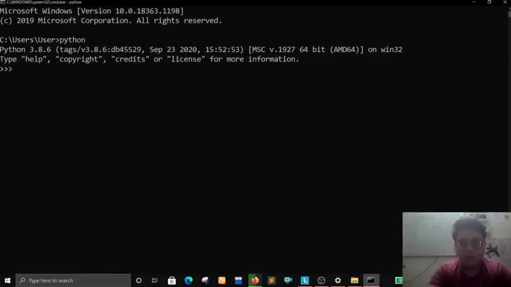So there are two ways of opening. The first one is what I don't recommend, because the first one is easy, but it is more error prone. So the first one is file. This is a variable. You can keep any name. You can say egg or horse or whatever you like. This is just a variable, just like a string variable or an integer variable. So let's name it file because it will contain our file. So file equals, now you are telling Python to open a file. So you say open, and inside open you are going to specify the absolute path or the relative path of the file.